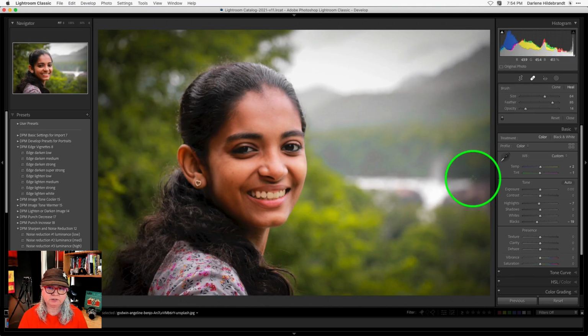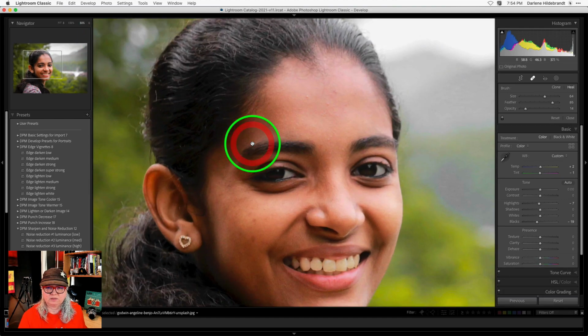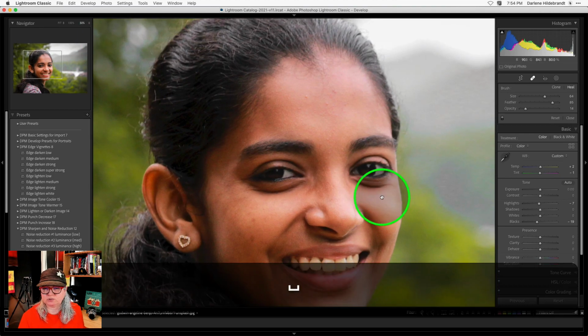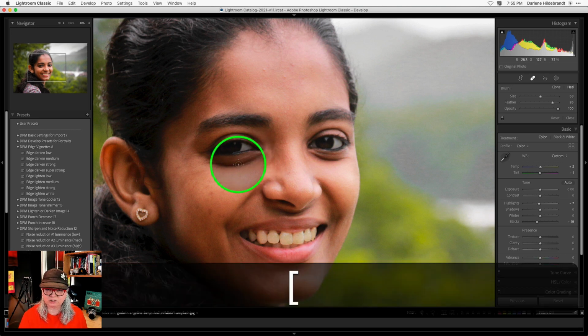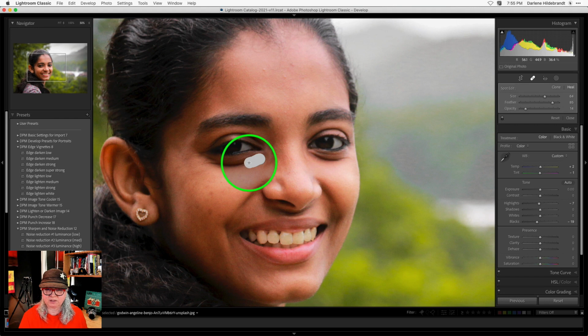In this image, I'm going to use the spot removal tool to lighten the circles under her eyes. Always make sure that you zoom in to at least 50% when you're doing this kind of editing so that you have more precise application of the tool. To soften the lines under her eyes, I don't want to remove them completely. I'm going to get a small brush, again, just slightly bigger than the area I want to remove or soften.